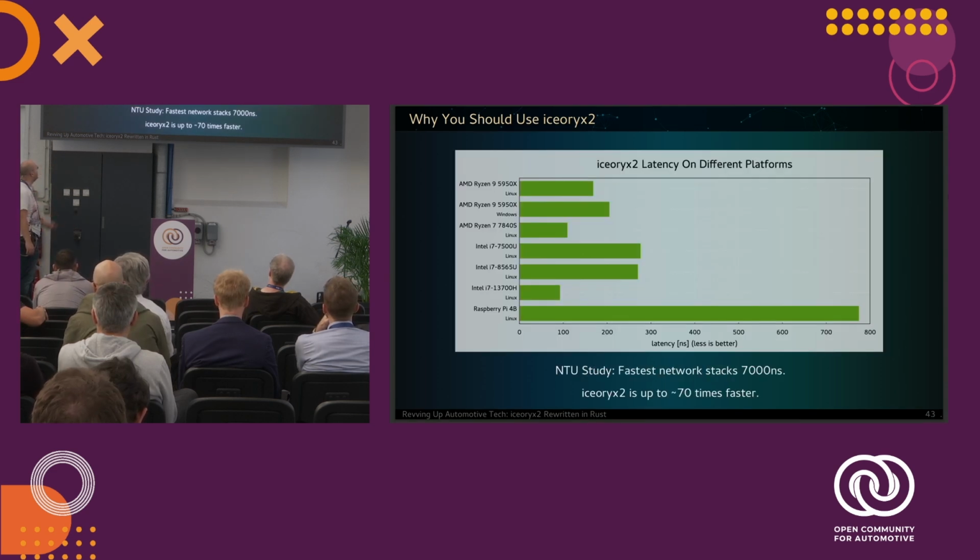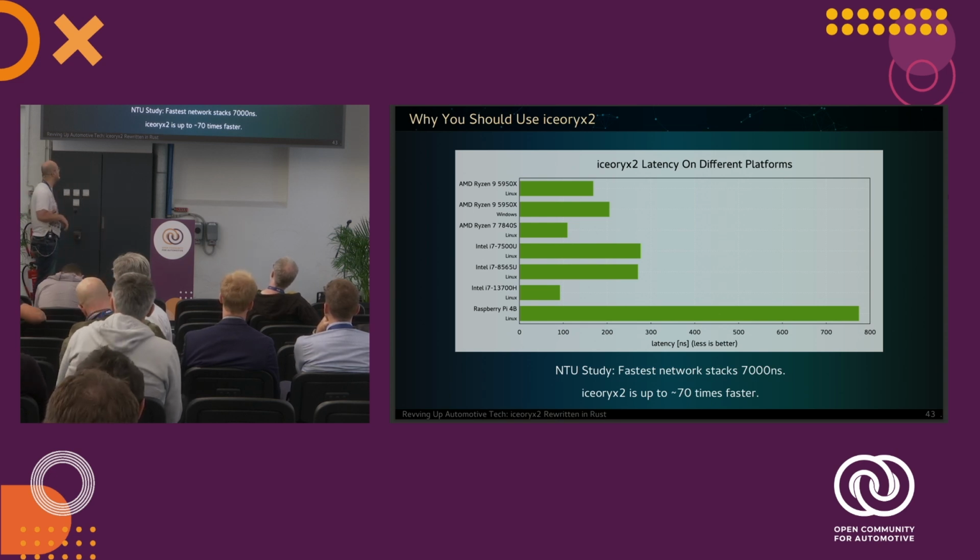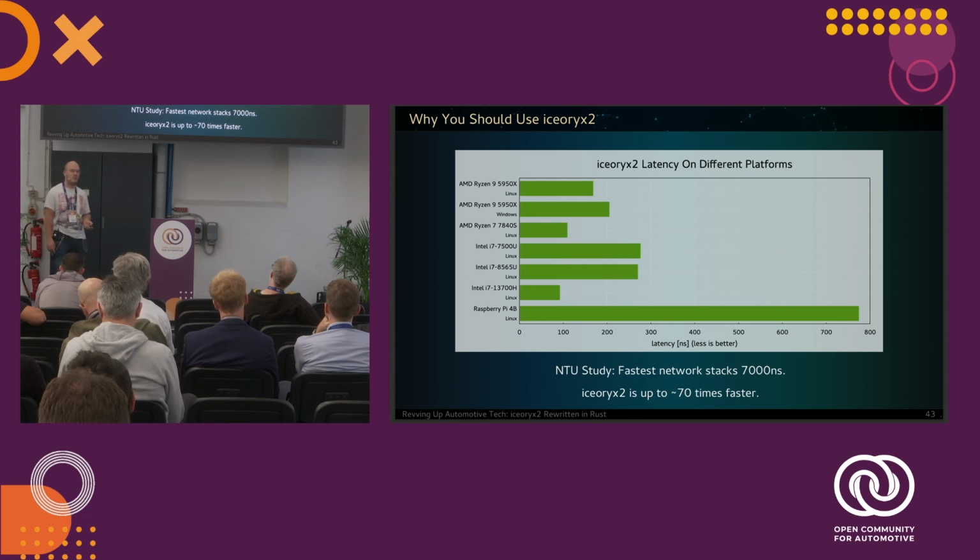So, and this is the latency I was speaking of, and this is something we are talking here about nanoseconds, and in the previous talk from Sino, they showed, let's say, how fast they are. The best case was 7 microseconds or 7,000 nanoseconds, which is impressive for a network protocol. But we are not a network protocol, so therefore we do not have to take care of serialization or all these syscalls we have to call. We can have a shared memory, we can have atomic operations in there, and we are incredibly much faster than, let's say, a network protocol implementation. Like around 70 times faster. My laptop, I tested it in my hotel room, is around 150 nanoseconds in battery mode during an open presentation, and I can show it later if you want.